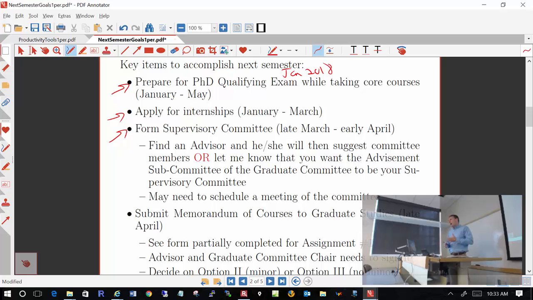One thing about finding an advisor, the approach that I would recommend is, let's say you have 2 professors that have similar interests to yours. I would recommend that you send them an email and say, I'm looking for an advisor. I'm interested in talking to you more about what you do and to see how my goals match up with your research area. Then you schedule the meeting. You have maybe a 30-minute conversation, and then you do the same thing with another professor, and from there you make a decision.